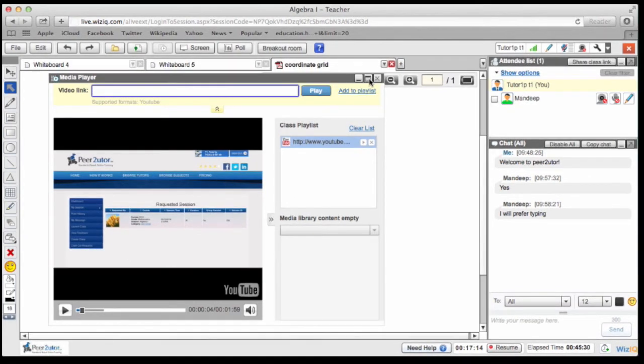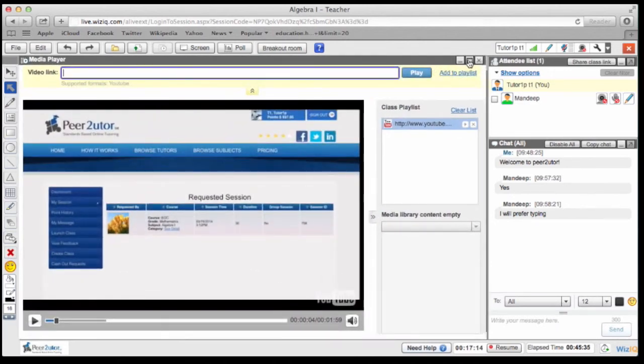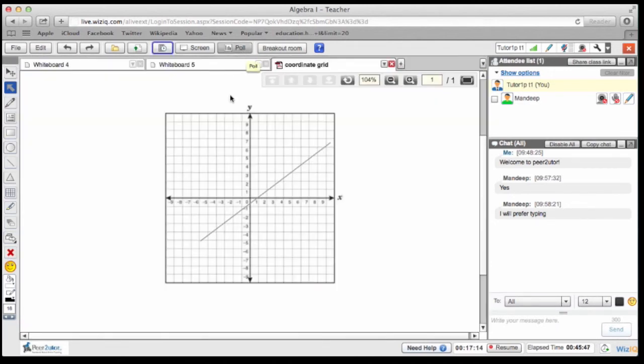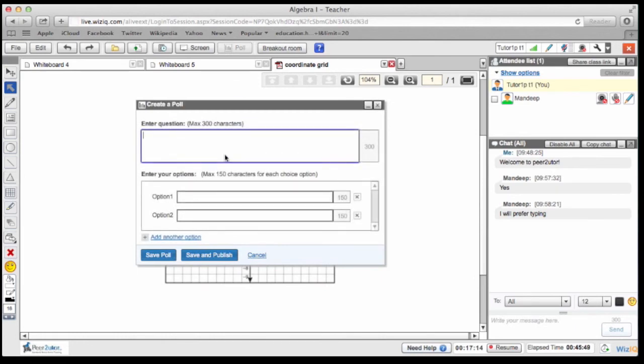To increase the size of the screen, you can click the maximize button. This is the poll feature to ask a question to the class.